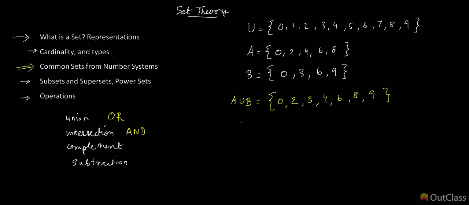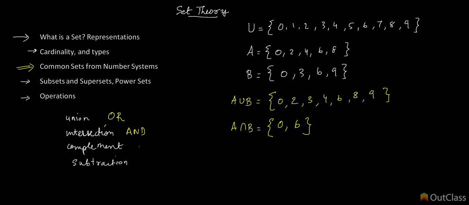Then you have intersection, which is logically AND. A intersection B, this is the notation, and we are looking for elements which are present in both of these sets. Not either of the sets, but both of the sets. And if you have more than two operands, you will say elements present in all of the sets involved, elements present in A and B and C. But I'll look at our binary case here. Present in both A and B, that would be 0 and 6. That is intersection, AND.